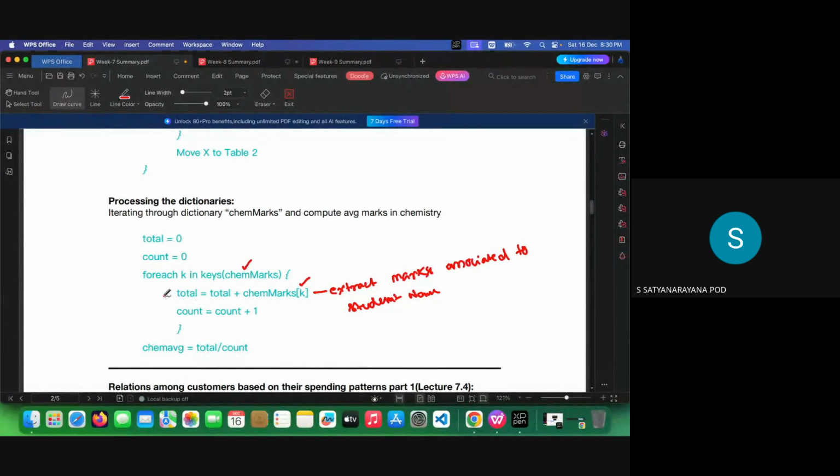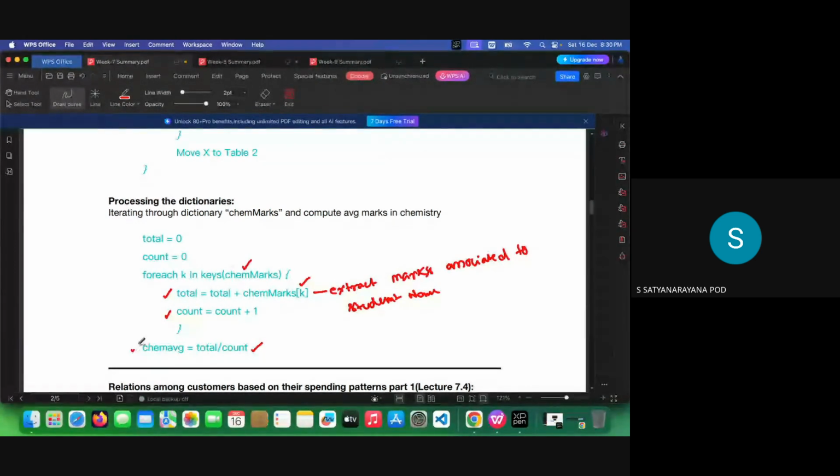That value is added up into the total, and of course we count it with a local variable, because a denominator is required for division. So the local variable total is maintained, and the local variable count is maintained.